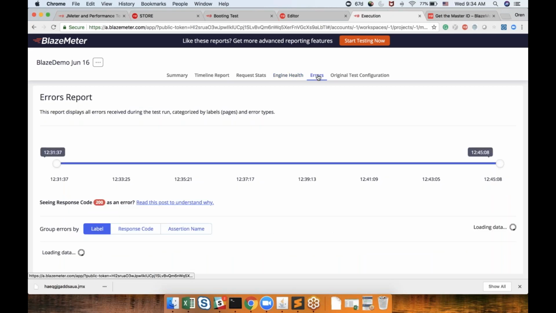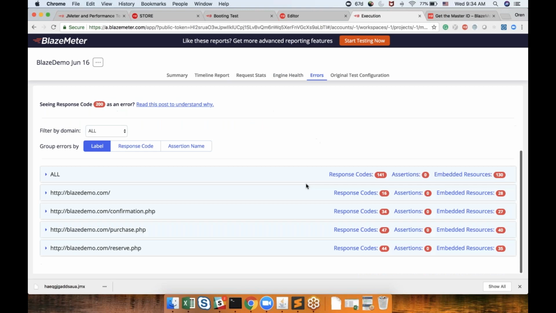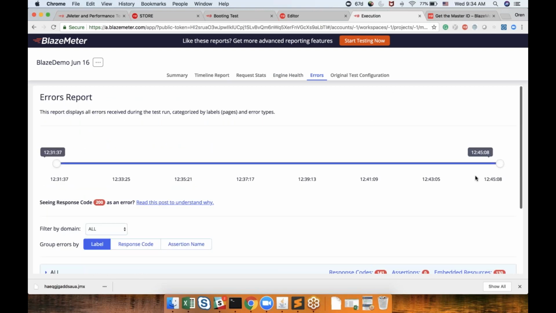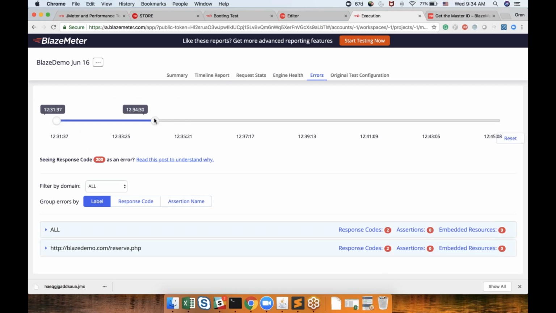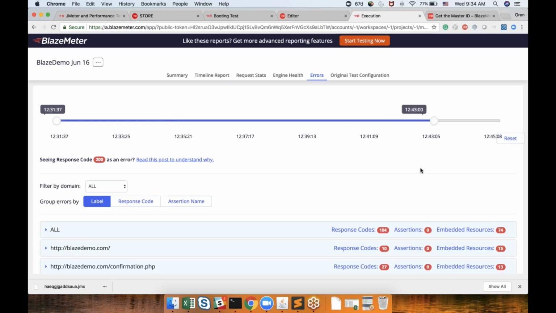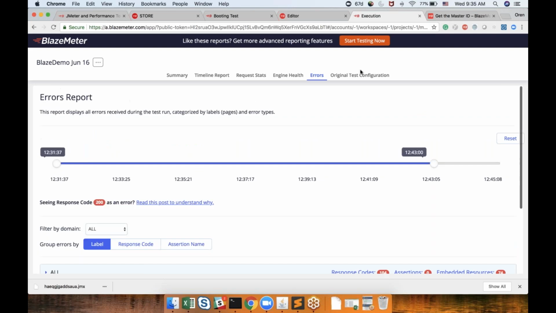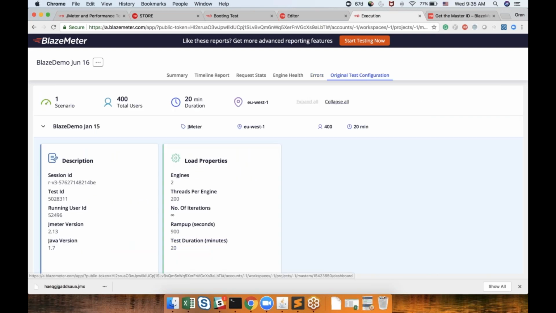Errors: you could see the errors for each different request, exactly which request had the most errors. You obviously have the timeline report, which is really cool, so you can see exactly when these errors happened within your test. Original test configuration: you're able to see what you spun up, the users, the scenario, which is really detailed.